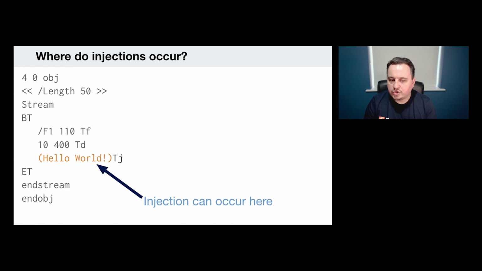So an injection could occur here. You could inject a closing parenthesis, for example, break out of that code and allow you to define a new object. But the problem we have here is we can inject a new object, but the XREF table wouldn't be updated. So that object would never get rendered. So you could see why I thought it was impossible to do PDF injection.